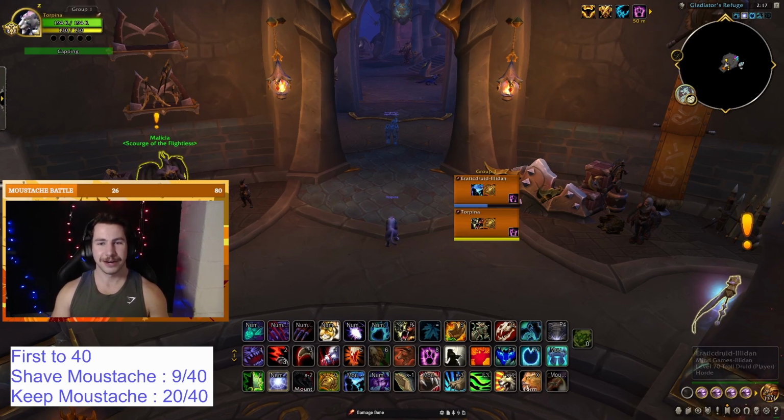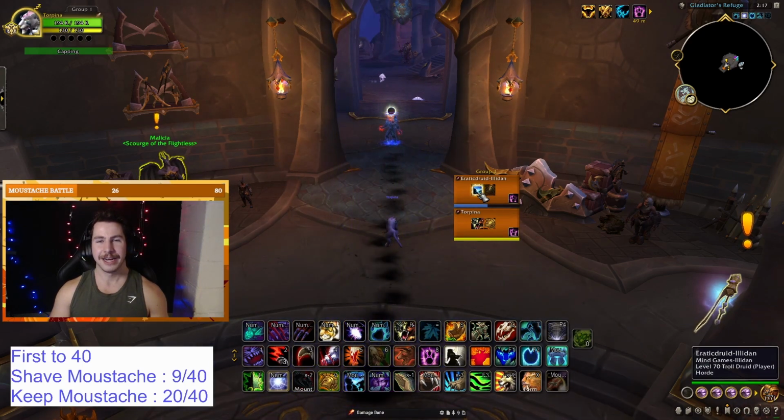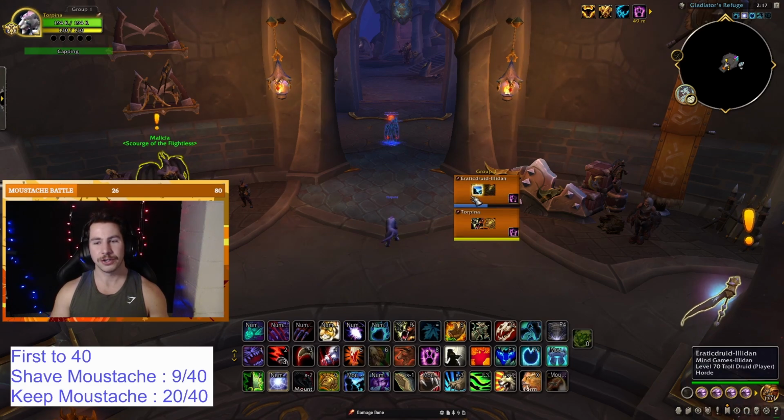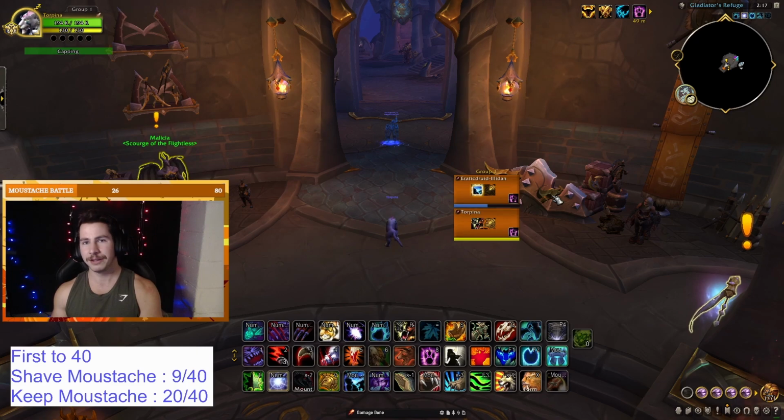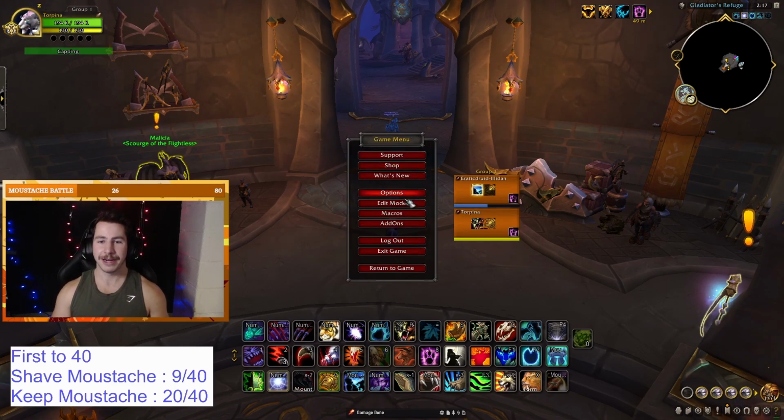And what's going to happen here is, Erratic, if you go ahead and press your trinket right now, you see Erratic pops his trinket and it goes on cooldown. And then Erratic, if you can press your Incarn, now he pops his Incarn, and not only does it show the cooldowns, but it's also going to show how long it's active for. So you know his Incarn is rolling. This is really powerful stuff, guys. When you know your teammate's trinket, you know when you need to save their life, you know when they're in trouble. When you know their offensive cooldowns, or, for example, we can go ahead and add a defensive cooldown.